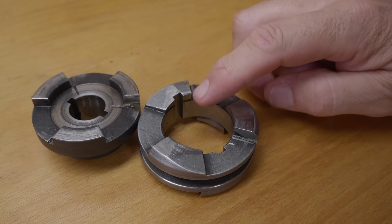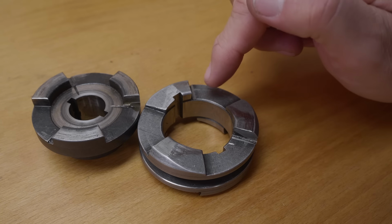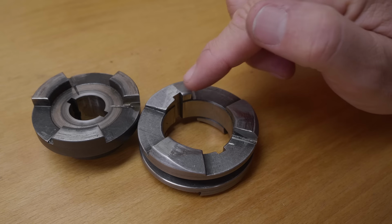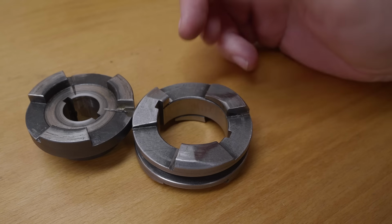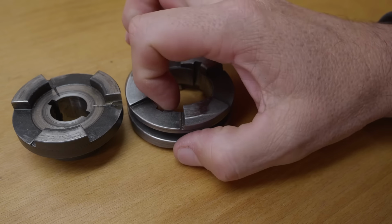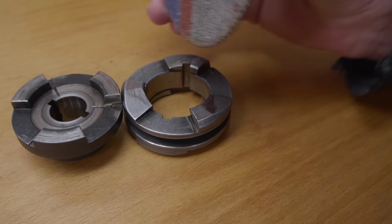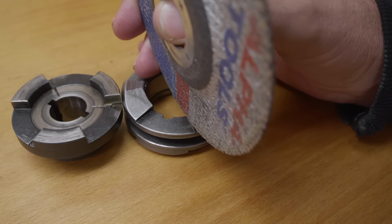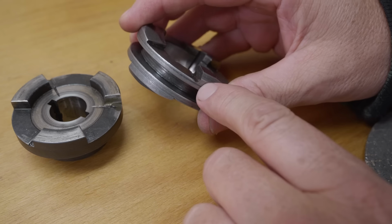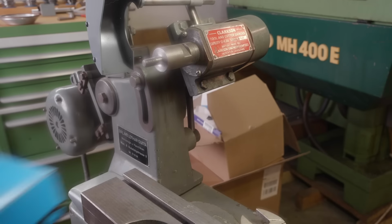Now if you look at this old video, which I think I'm going to put up here on the right, you can see how badly worn the shoulders of these dogs were when I first pulled the gearbox apart. So I got in and ground these, but I really didn't think it through and do a good job when I did it. The grind was done with a cutoff wheel in the tool and cutter grinder. That didn't have a nice flat dressed face, so it left a bit of a curvature, and I didn't gash in a relief groove before I started.